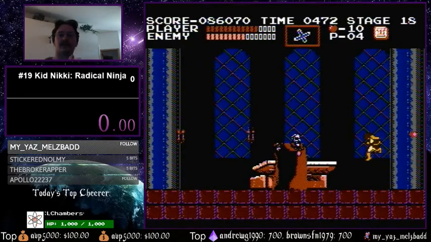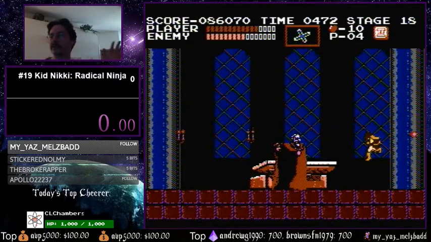And so we're going to do one step at a time, just so you can see what's going on. The first thing is the scrolling to get to this point. You want to make sure there's not even a single frame delay going all the way through this whole section to spawn Dracula. And when you do so, that's number one.